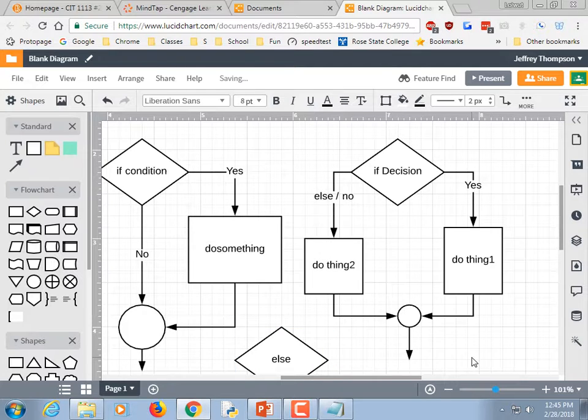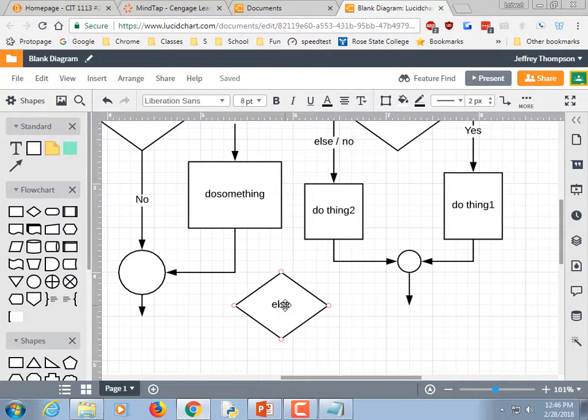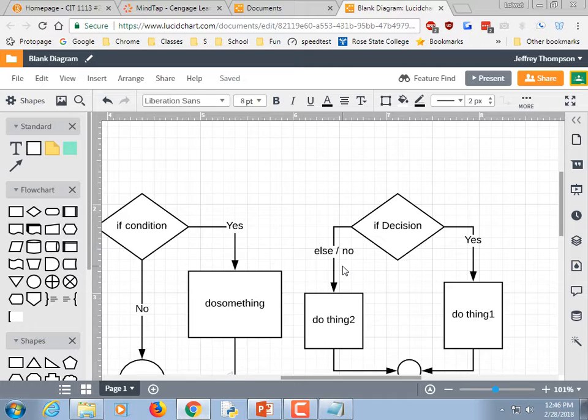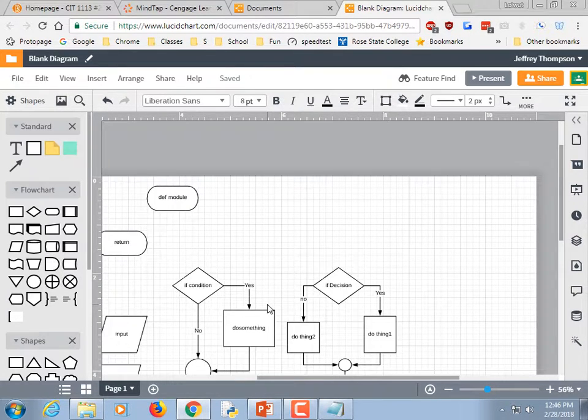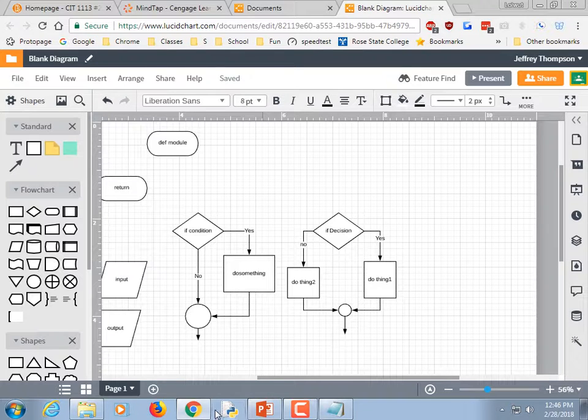Else is just for the compiler's benefit. It's a keyword, but there's no block. It's not a process. It's just a direction on a flow chart. So I'm going to remove that because it's not technically correct. I wish that it was part of the standard or something like that. But just like the books never show putting the word if in your decision blocks, they don't show putting else there. Okay, so we got that, but the decision block can also be used for looping.